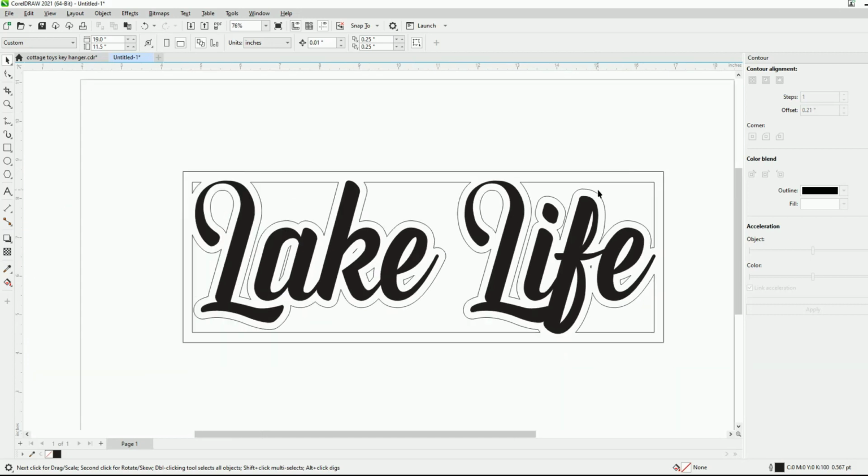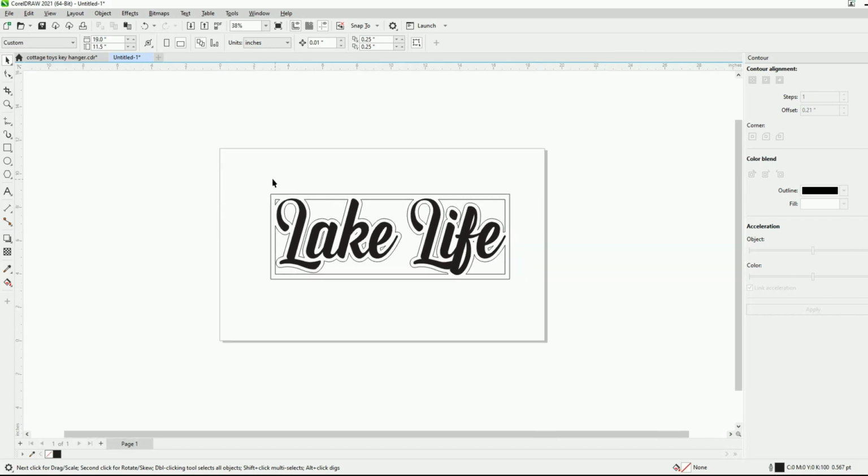So the Glowforge is going to cut those elements out. It's going to cut the outer edge of this square out. It's going to engrave the text, and it's going to cut out anything we leave as an outline, okay? So it'll cut all of this stuff out, leaving the frame and the text with that outline, with that contour, as a kind of stencil. And then let's make this smaller here.